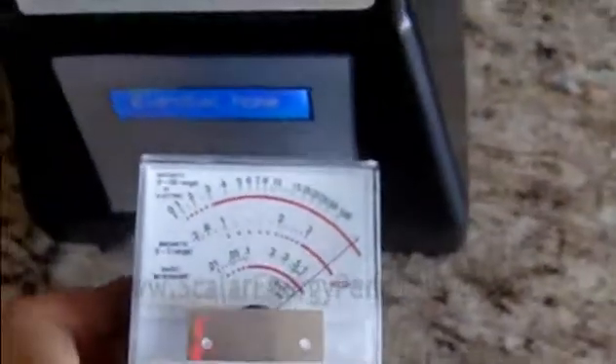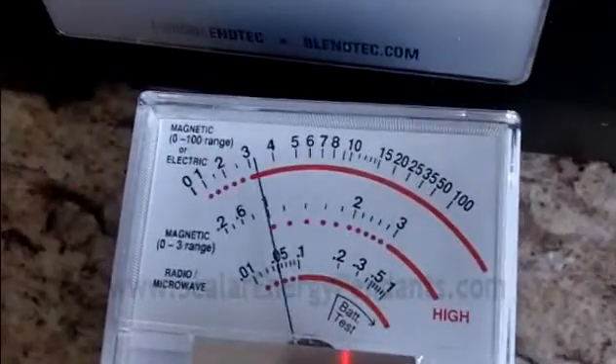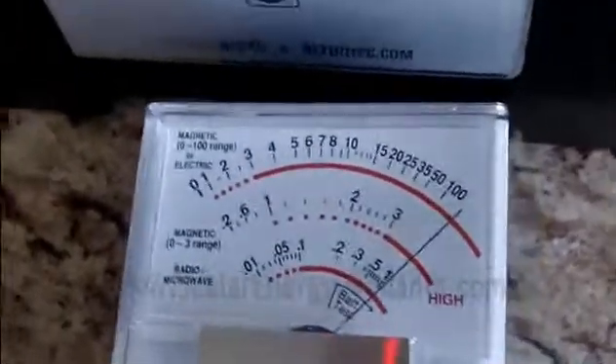Really bad stuff. Now I'm going to leave that there, and then what I'm going to do is unplug it and watch what happens. Ready for this? That's right — watch, plug it back in. It's just like that. And that basically applies for all appliances, whether it's a blender in this case. It did it also for the mini stove right here — same thing. Basically it just goes off the chart.